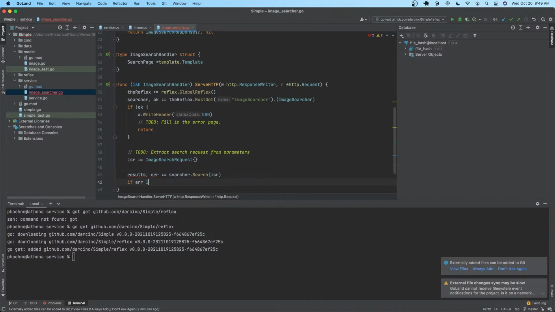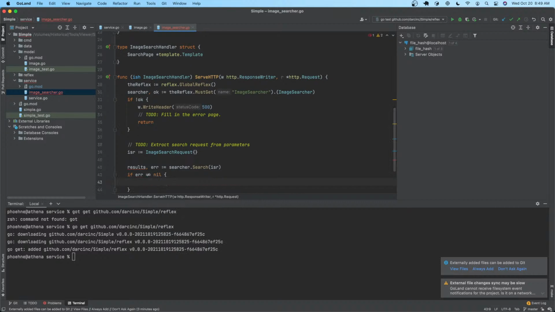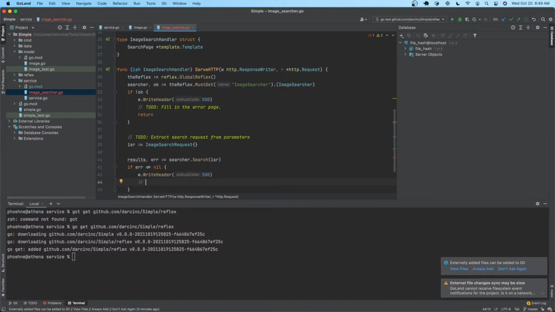And if error not equals nil, at this point something went wrong with the search. We could have multiple errors, but for right now, let's just put in a 500. It could be a parameter error. If it's a parameter error, we definitely want a different return value.